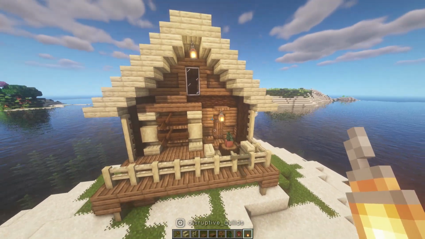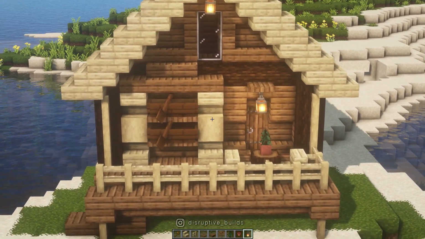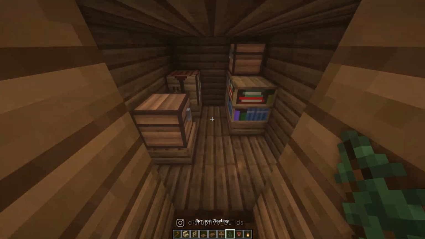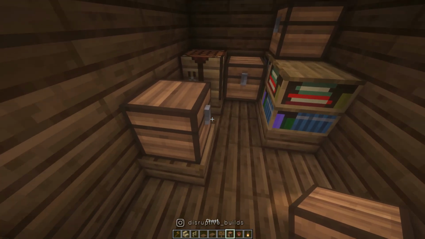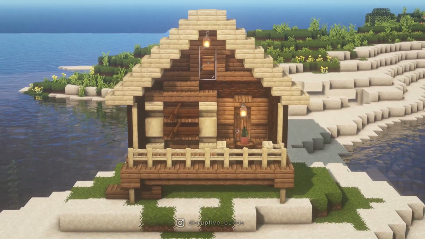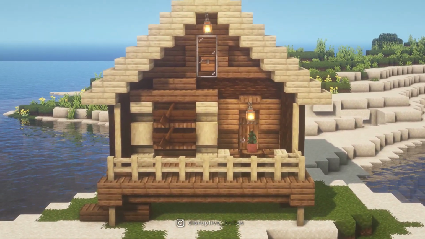Yeah, that looks pretty nice. So the photo would probably be like that. Yeah, that's looking pretty good. I think I want to put a chest here just for some detail. Alright, that's the first one done. So let's move on to the next one.